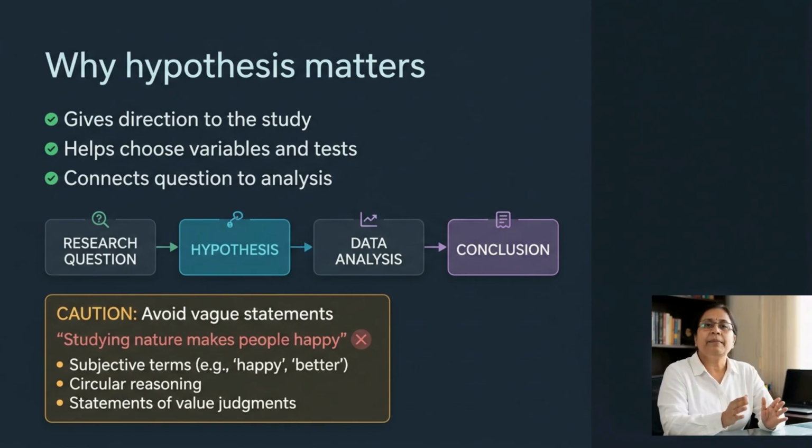Why does the hypothesis matter so much? Because it gives direction to the study. It helps you focus the research question, identify key variables, and later choose appropriate analytical methods. A good hypothesis connects the question to the data. That is why vague statements are not useful. A hypothesis should be clear enough to test and meaningful enough to guide the study. In the next video, we will move on to p-values, significance, and confidence intervals made simple.